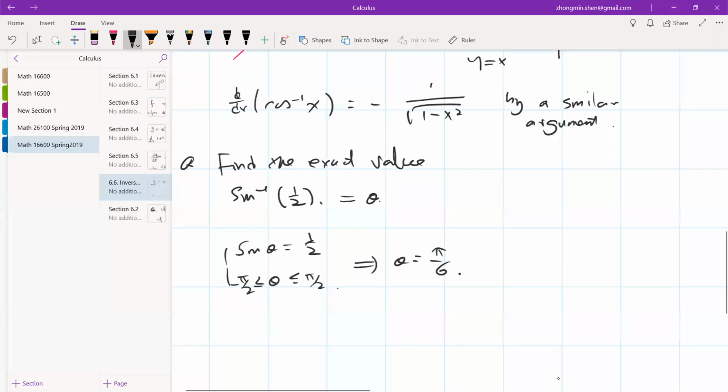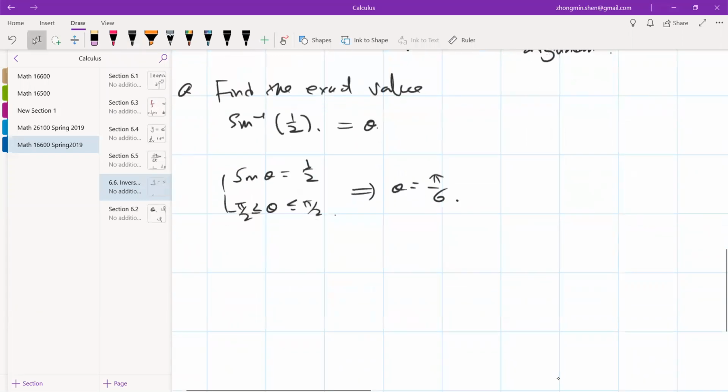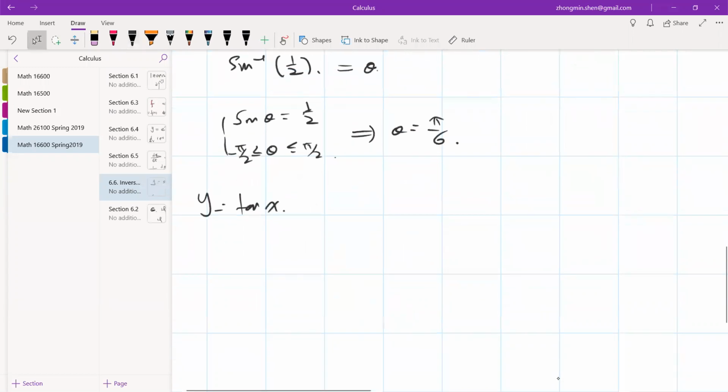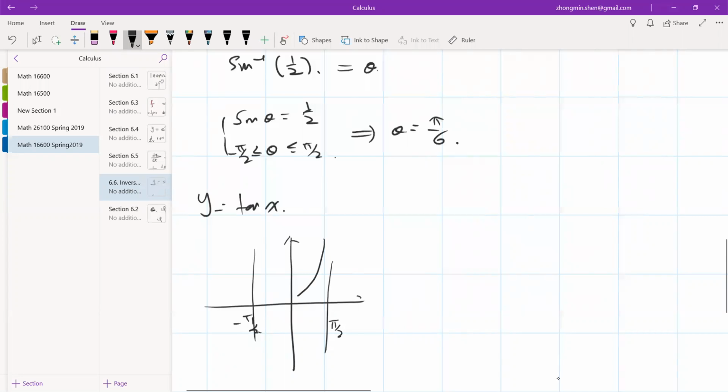Okay, there are lots of problems involving tangent, so I have to go back to tangent. I have to use that. Yeah, otherwise I'm not able to do any problems. So the tangent, yeah, let's look at the tangent x. Okay, so how do you draw the graph? Well, there are many pieces of that, right? And it's going to be here's pi over 2, negative pi over 2. So this is a graph of a tangent function. So this piece is always increasing. So the inverse exists.